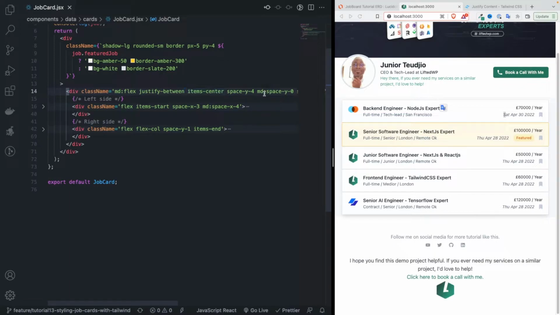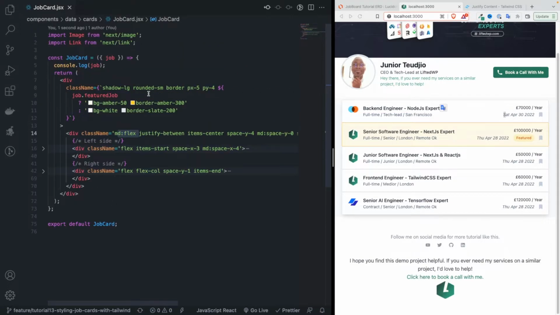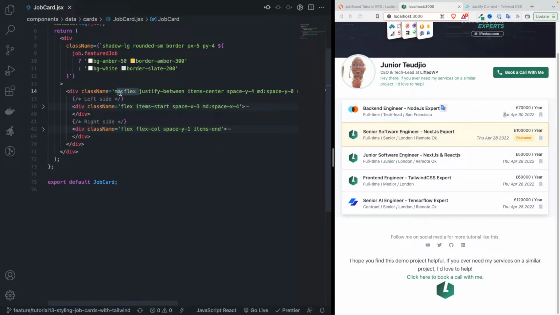And then items center. Basically, when you have a flex element, because this element itself is a flex element, when you are on a viewport that is desktop size, items center defines how we want our elements to look on the vertical axis, how we want them to be spaced on the vertical axis.